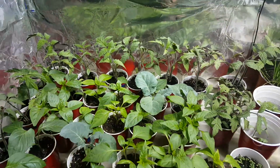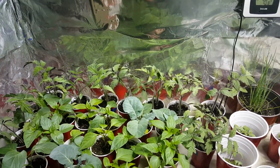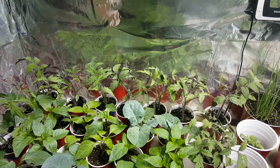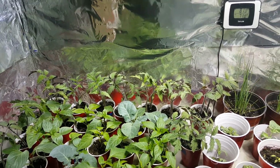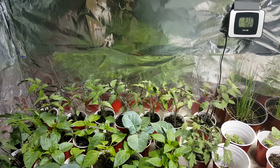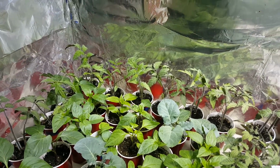And then again, same kind of concept. The more offshoots you have, the more fruit you're going to get. Now, with tomatoes, that's up to a certain point. You're going to want to tame them back so they don't keep growing, and you have ripe fruit. You don't want just a bunch of green tomatoes now, do you?